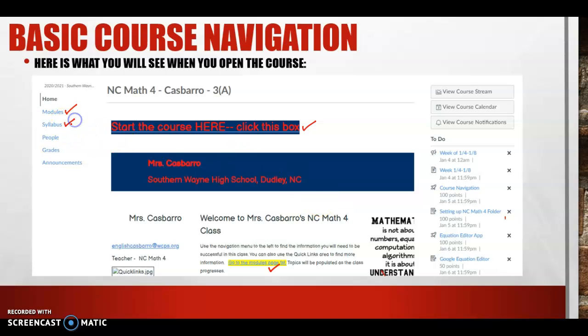Your syllabus, that will have a list of all these things in order what you've got. People is everybody in the course. So if you've got a group assignment or a partner assignment, you can go to people and see who all's here. And if you can find one you know, or just send out an inbox to somebody that you don't know and check with them. Grades, you can click on that to find any of your missing or late assignments. Don't email me for that. Okay, and announcements is where I'll put your weekly learning points every week.